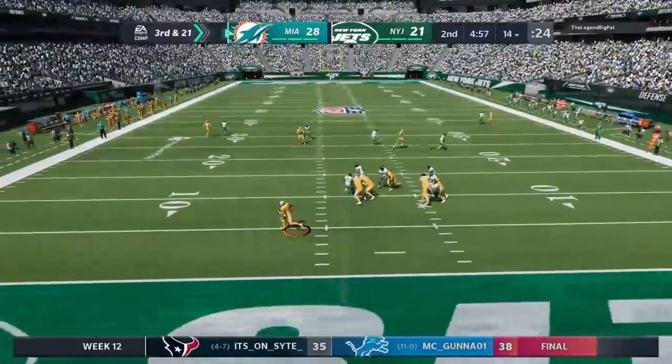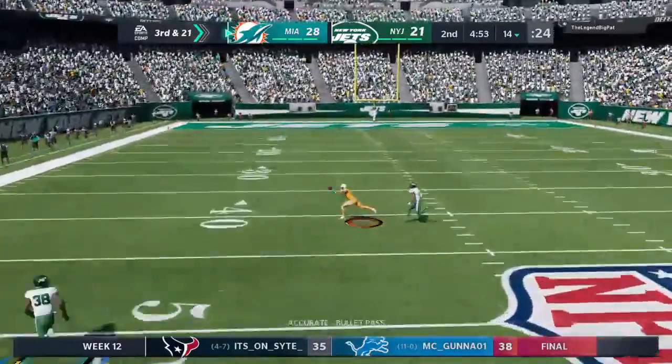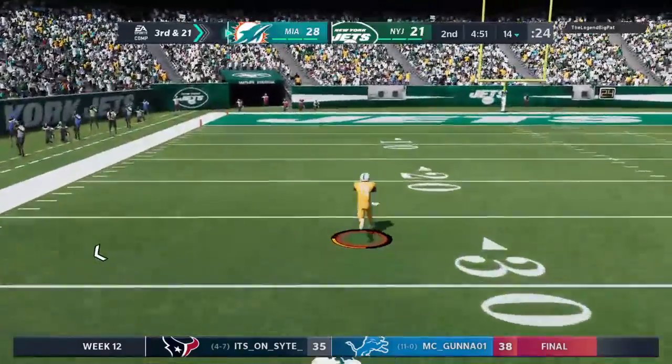Here's Tua on the move to his left. Now he's going to throw deep back over the middle. He's got a man, complete.